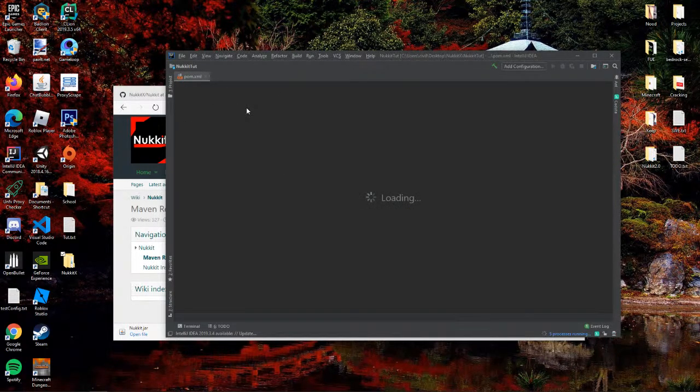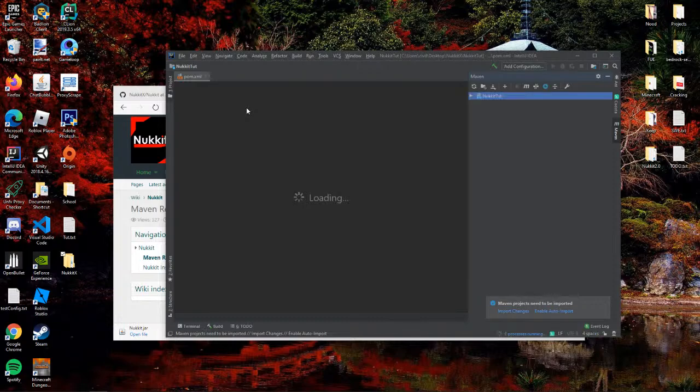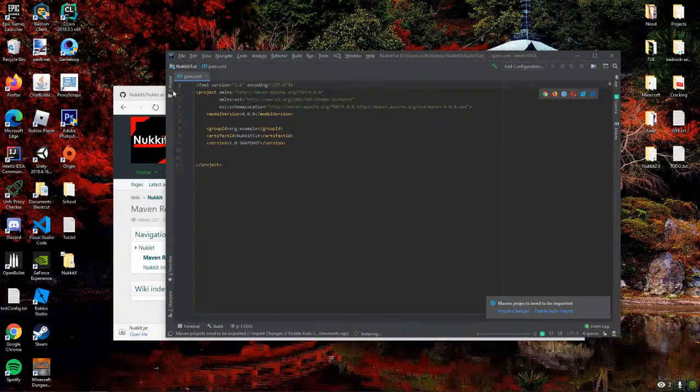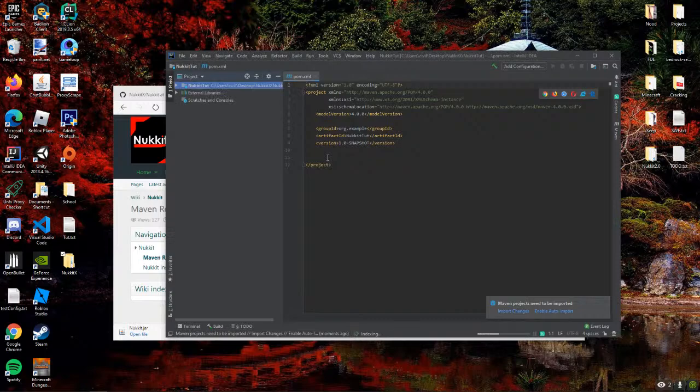But automatically this file is called the pom.xml. Your pom.xml, so you can close right out of that. Your pom.xml holds all of the information for your dependencies and repositories. These are things that are going to be used inside of your code and things that you're going to be referencing. So in this case, if we're making a Nukkit plugin, we're going to be referencing the Nukkit API. If we're going to be making a Garry's Mod plugin, we're going to be referencing the Garry's Mod API, and so on and so forth.